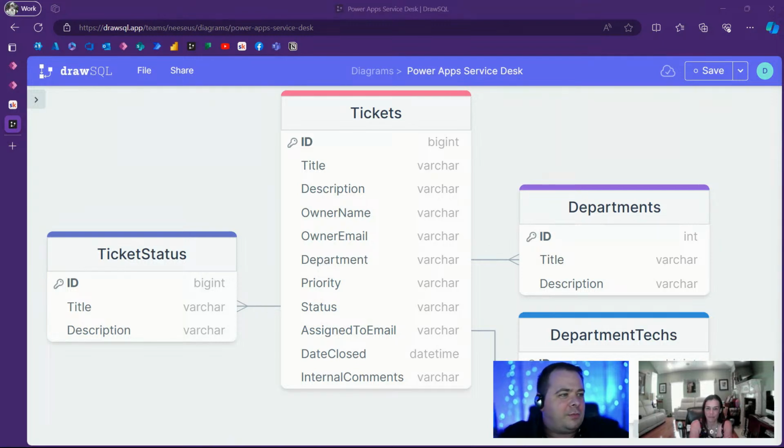Now, Virginia, if you don't mind sharing with the viewers any big lessons learned of working with SQL Server so far that maybe you didn't realize before you took on a project that was using SQL Server? I know I'm putting you on the spot here. No, that's okay. Well, first of all, I didn't understand the relationships. I thought you had to have like a one-to-one and many-to-many and one-to-many and all of that. You don't have to worry about that with SQL. It does it for you. So that was a huge eye opener for me.